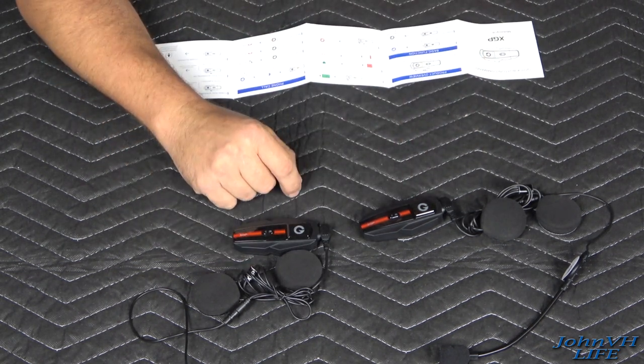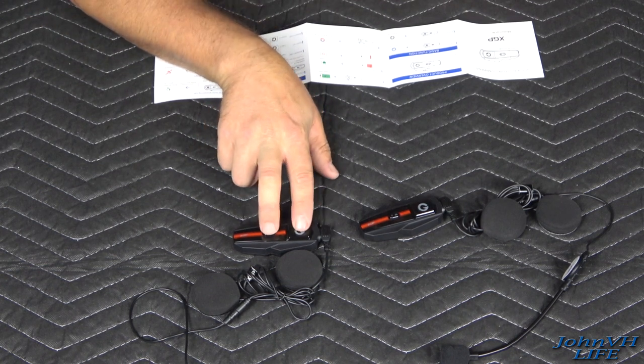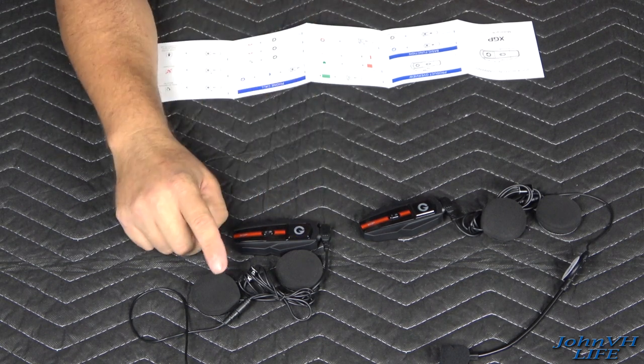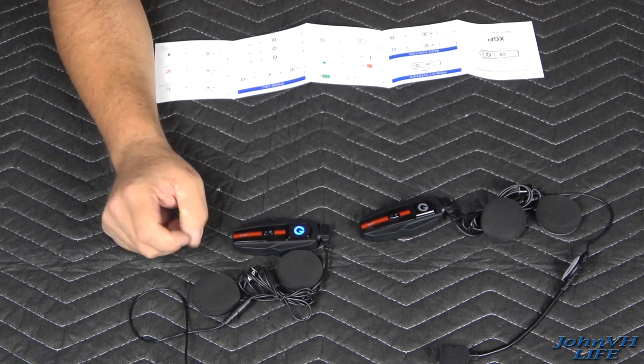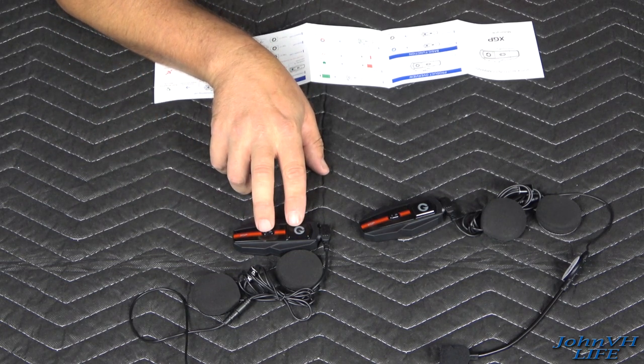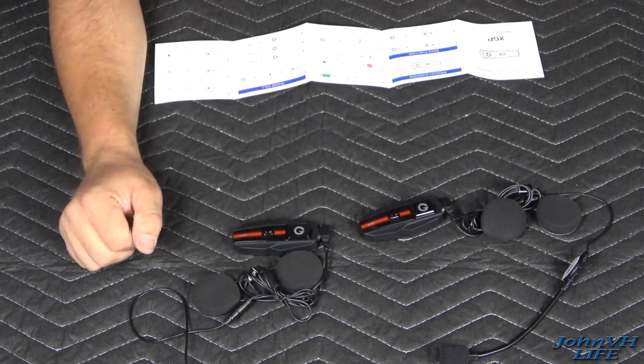So to power it on, you hold these both for 3 seconds, and then the blue light will flash. I heard it say power on. That's all that's to that. And then to shut it off, same thing again. Red light, it said power off. I could hear it talking.